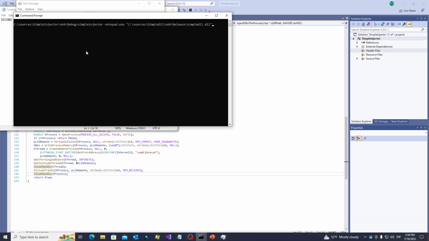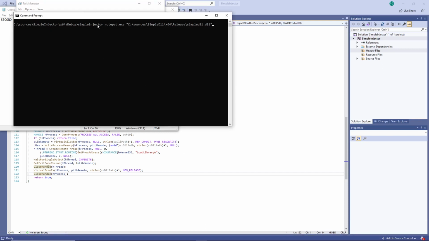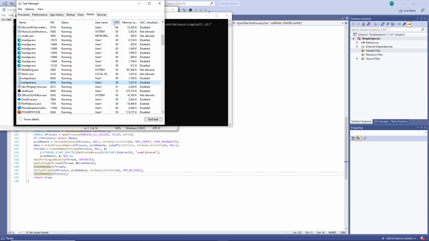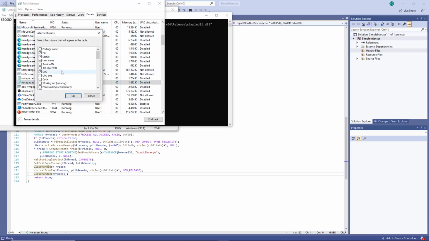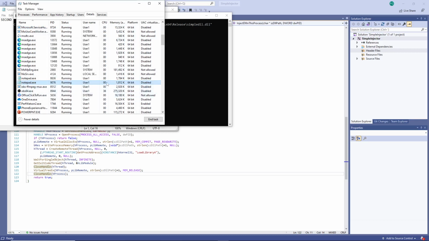Here I have everything ready. So if this code works, this means that inside Notepad.exe, that should be 64-bit, I don't have the column. Let's show the platform column. It's a 64-bit process.